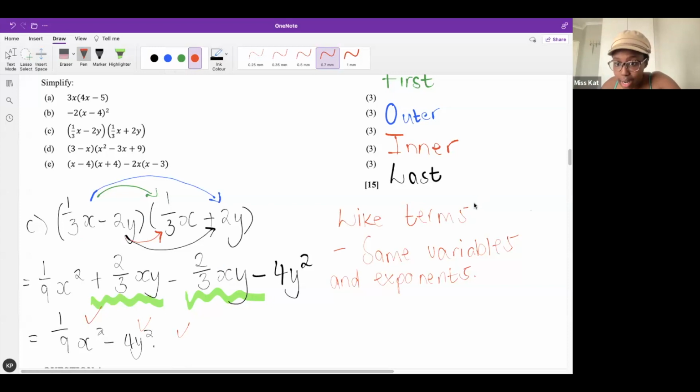Likona, do you have a question? The thing that's underlined, isn't that also like terms? They are like terms. That's why I underline them. But look, Likona, 2/3xy minus 2/3xy. Do you see why they vanished? It's like saying 2 minus 2. Oh, yes. So in the last step they were gone. Okay, I understand. Thank you. You're welcome. So that's our marks.